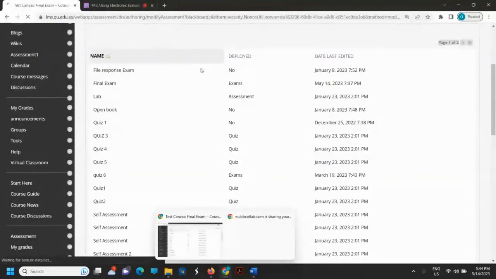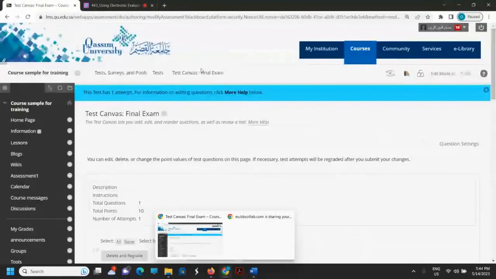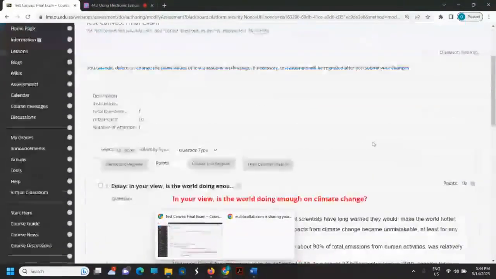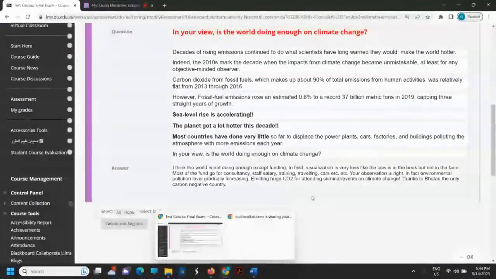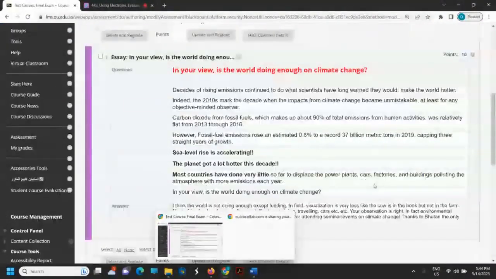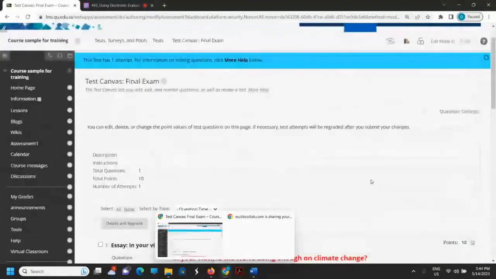I cannot edit; it will not permit this. The test has one attempt. For information on editing questions, click for help. It will not be permitted since the exam has one attempt.